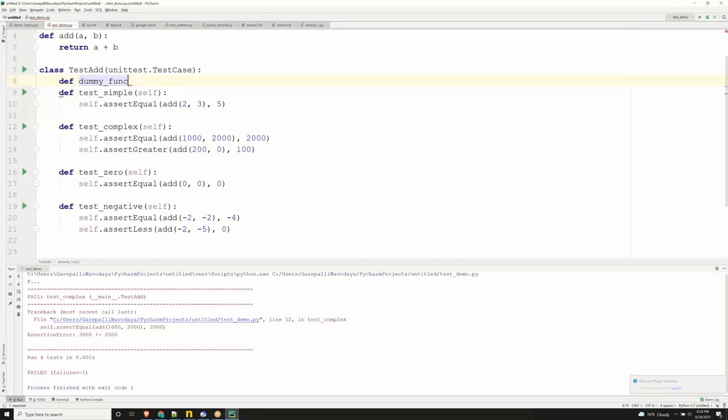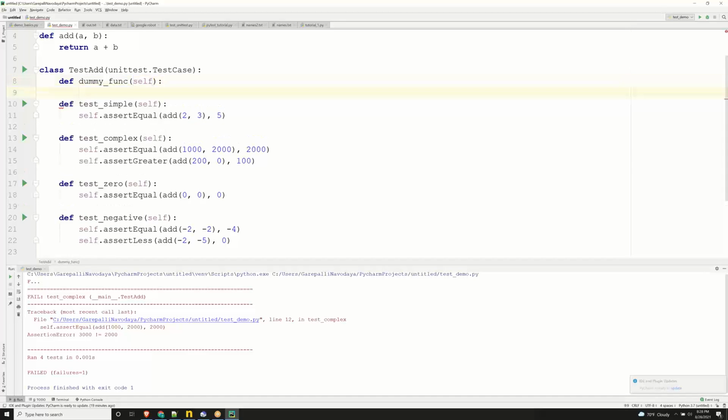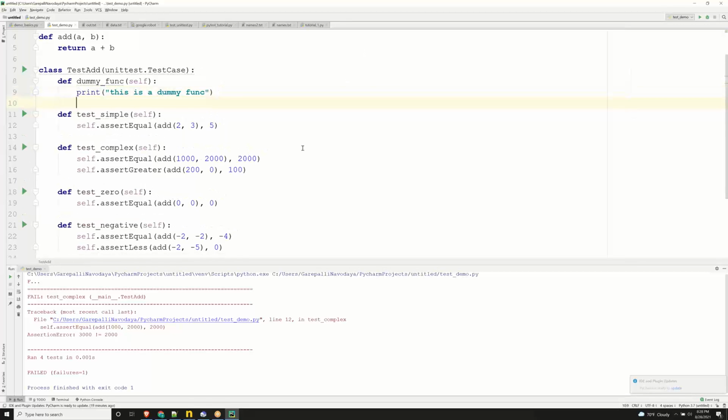The dummy function doesn't do anything, so I'm just going to put a pass statement there, or maybe a print statement. This doesn't have test_ at the beginning of the function name, so it is not a test case.